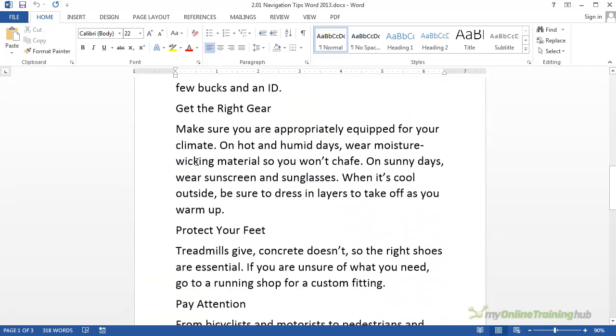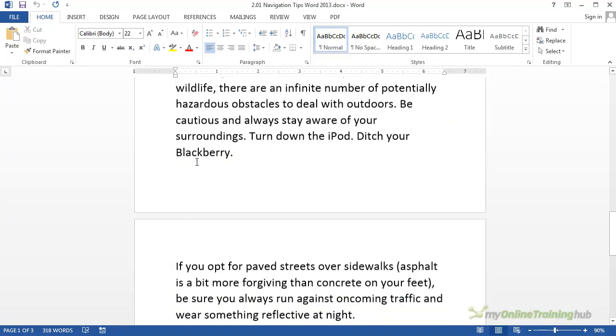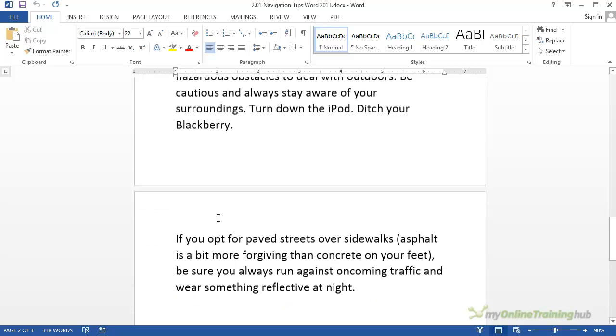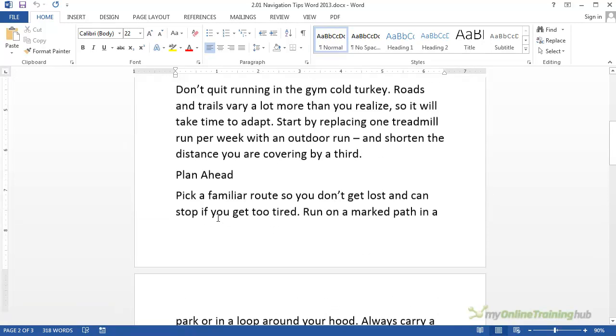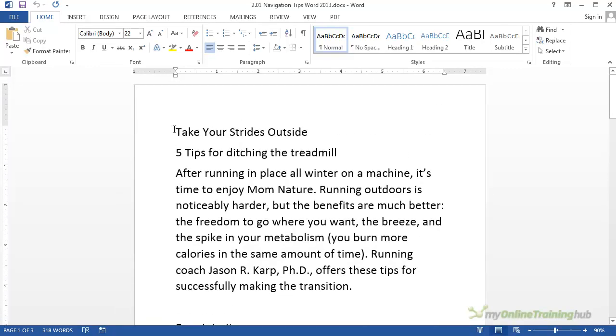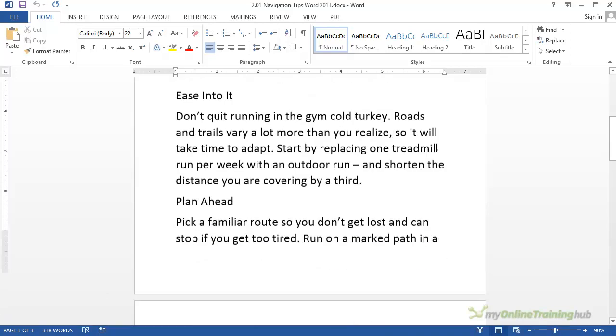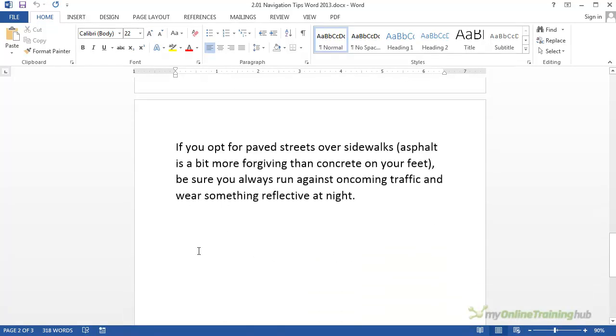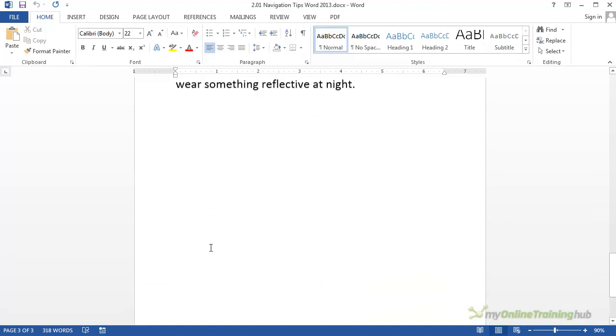Now, one thing to notice, when you use the scroll option, whether it's on your mouse or on the screen, notice that the insertion point here is still on page 1. Okay. Now the view is going to show you, if I go into page 2 here, that I'm on page 2 and that I'm on now page 3.